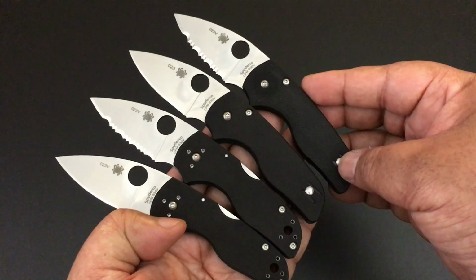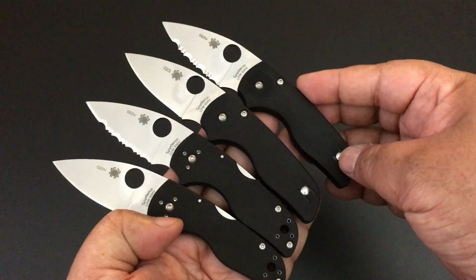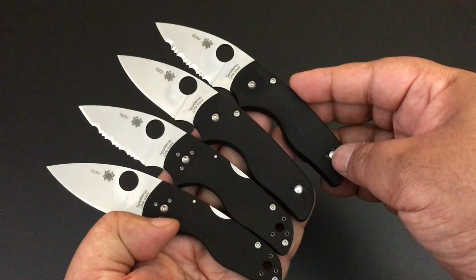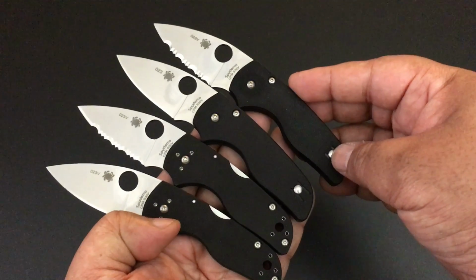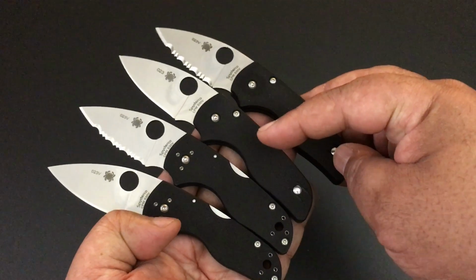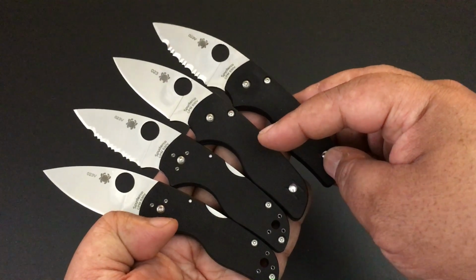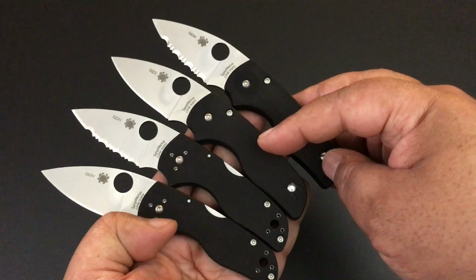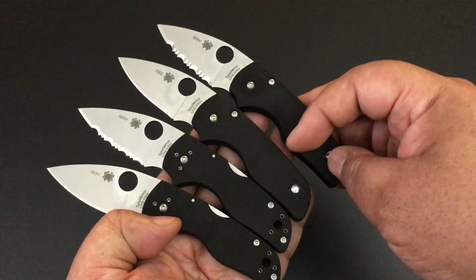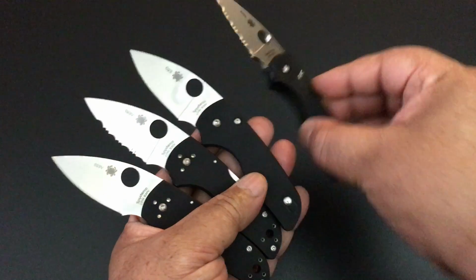I'll tell you, with Spyderco introducing these different sizes of the Native, the Little Native and the Shaman, big Native, I can't wait for the variations on handles and the variations on blade steel. It would be interesting to get these Little Natives with all of the blade steel combinations and variations that we've been seeing with the Para 3 and the Paramilitary 2. That would be really interesting. It'll also be interesting to see which one they discontinue first, the back lock or the compression lock on these.